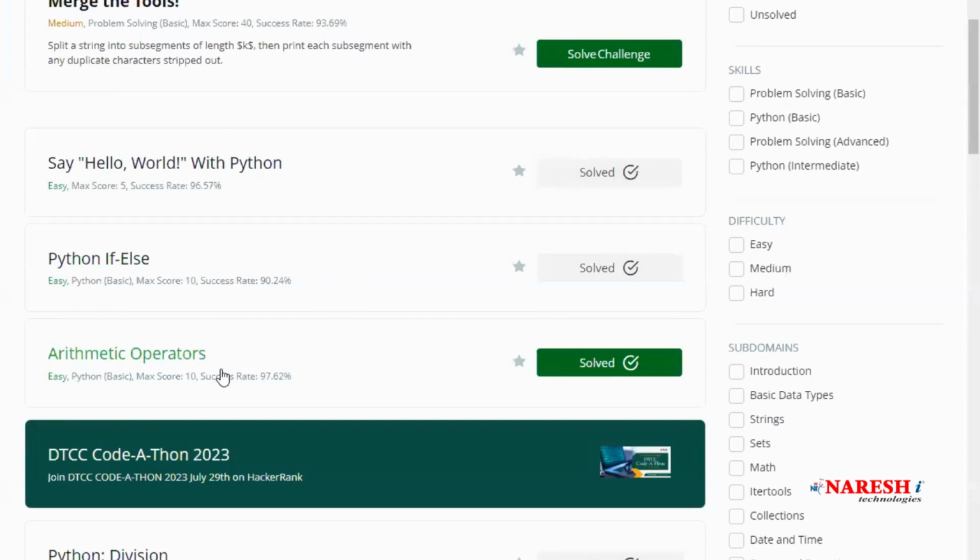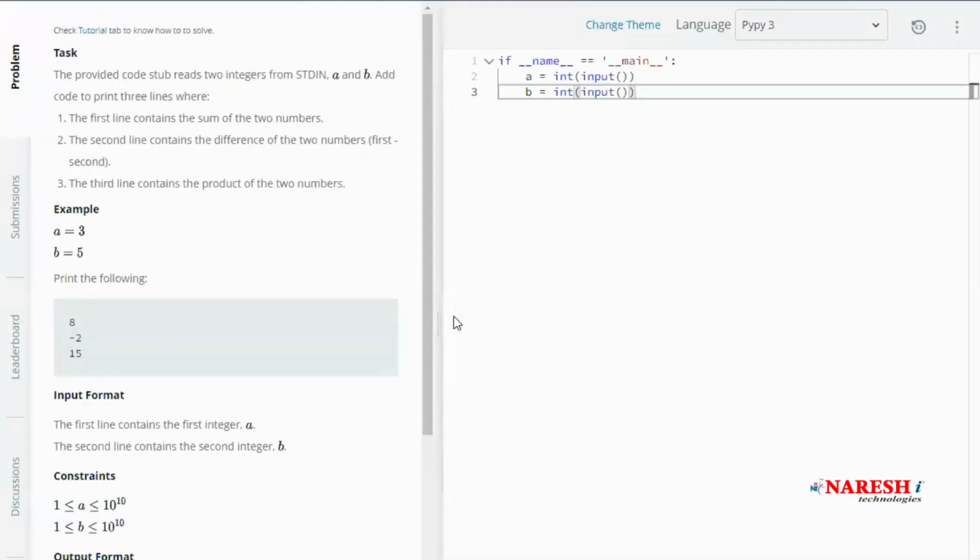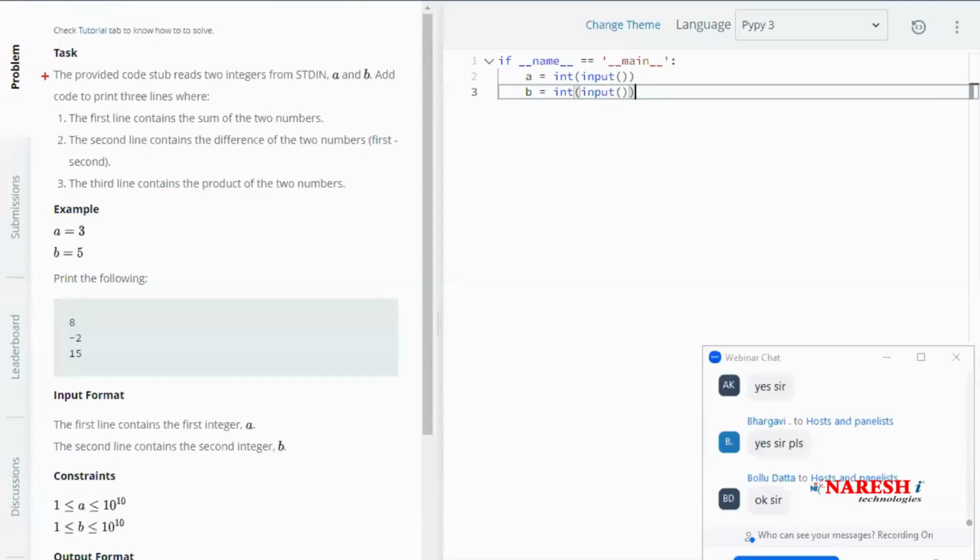So, see students, another type of discussion, which is very easy. Arithmetic operators, you take it. They are testing on arithmetic operators. Because you are in the beginning, the first day, we are going on doing this problem solving statements. Whenever I feel like it on a Sunday, I will take this type of classes. Study this task, all of you. I will read out the task and then follow me.